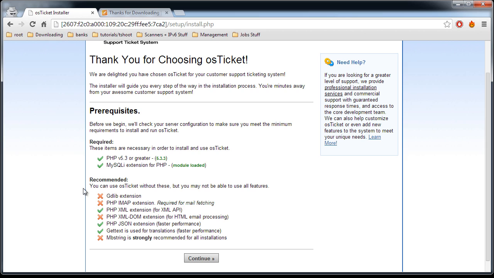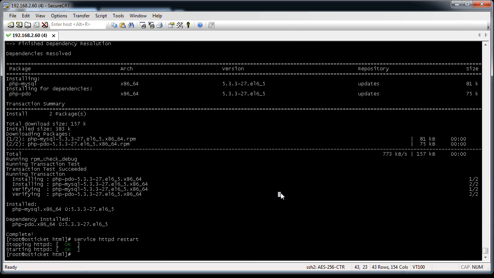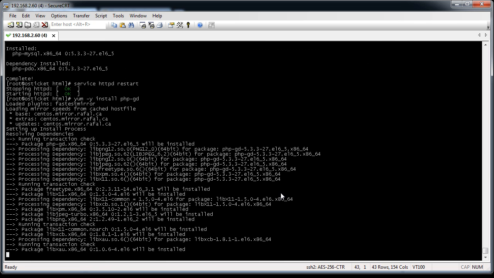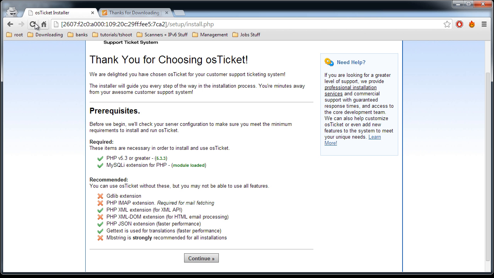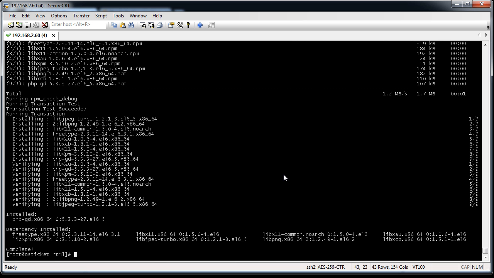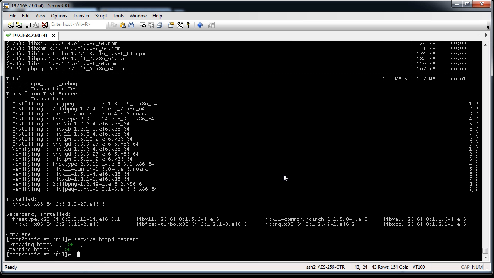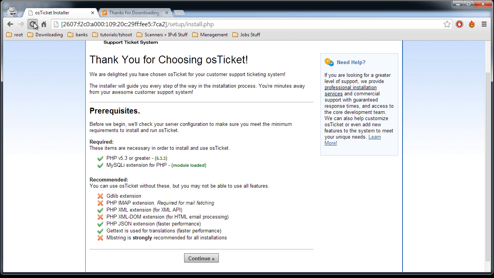Next is gdlib. I'll go through the installation, refreshing and restarting my Apache server as I install each of these. I'm going to shut up and just quickly do it. That way you can just see what's happening on the screen and I don't get distracted while talking and typing. Oh yeah, restart. gdlib extension done.